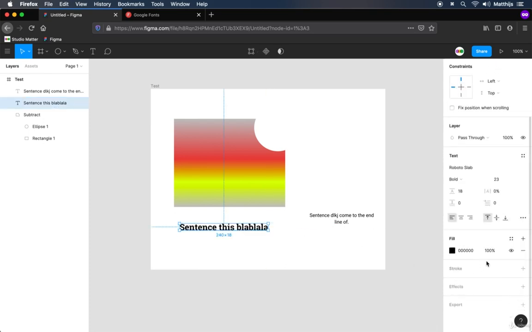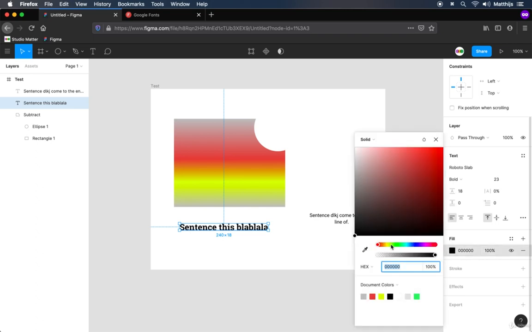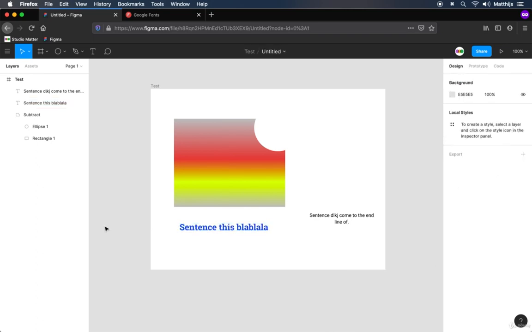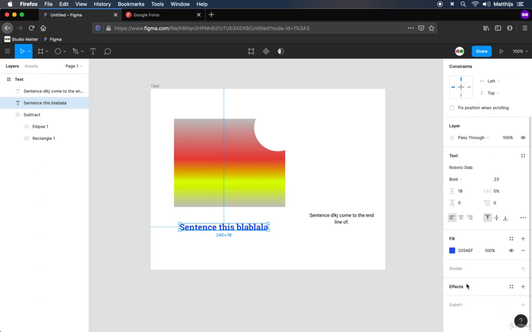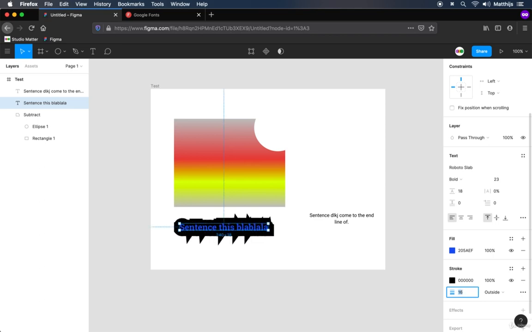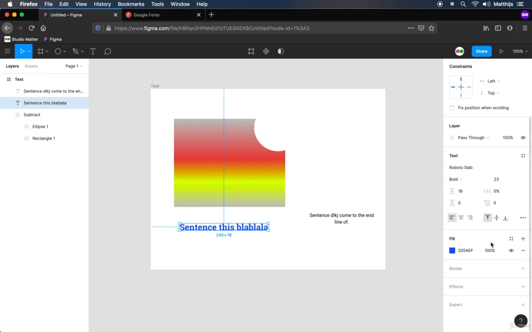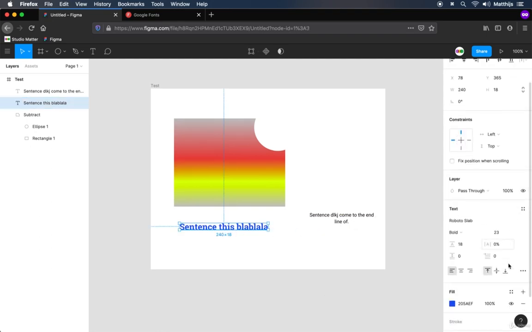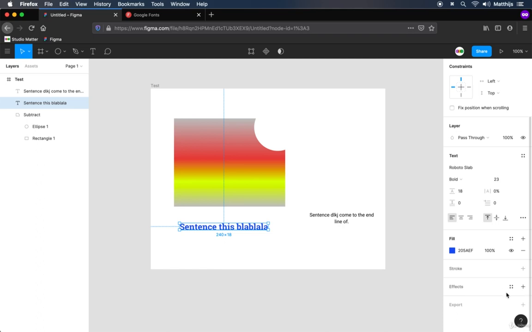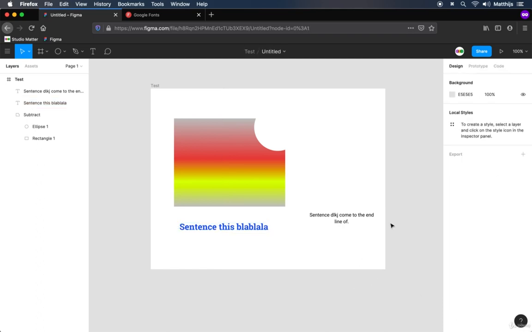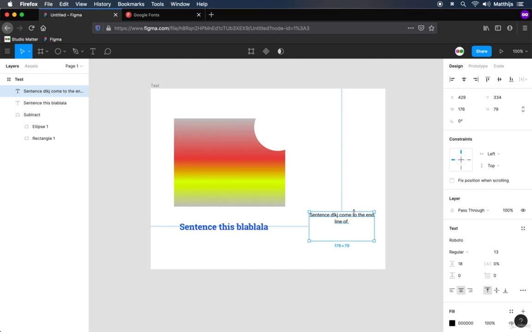The same goes as we did with the other layers. We can of course apply different colors to our text. We can also create a text stroke. So outside of the text, the default is outside. We can create a stroke to sort of fill all the space around the text. Now it becomes some very aggressive metal logo. Maybe we don't want that. And we can easily remove the stroke again by pressing the minus button here. And furthermore, for text, you can of course also apply shadows and other things to that as well. So that is in very short what the text tool can do for you.